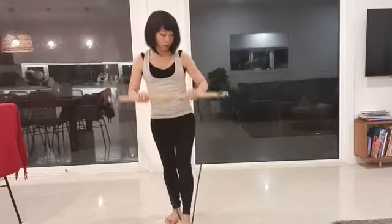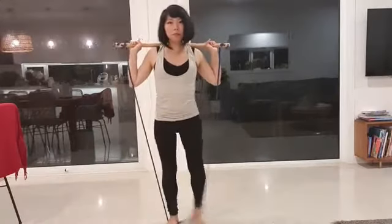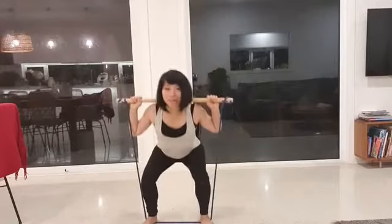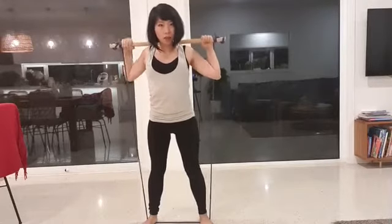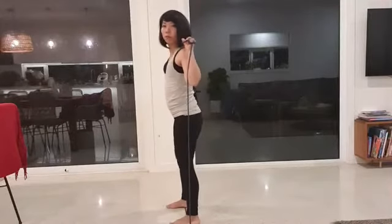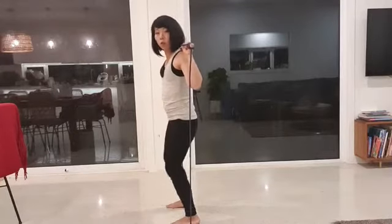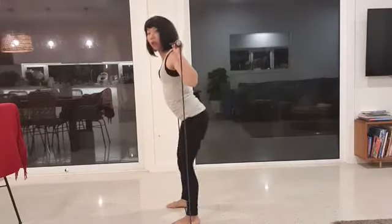So with this one, the first thing I always do with this exercise routine is a squat. Obviously you don't have to use this to do a squat, but if you do, it's a little bit more effective because it has a bit more tension. I'm trying to add more tension, so I'm turning this stick and exercising it. If you do squats, make sure you point your bum out and don't point your knee forward over your toes. If you put your knee over your toes, you're going to hurt your knees. So this is the first thing I do in my routine.